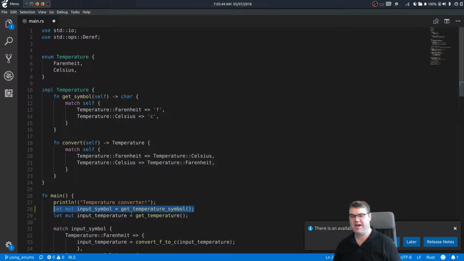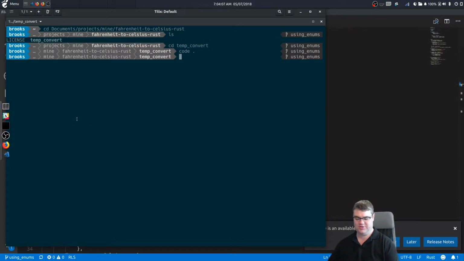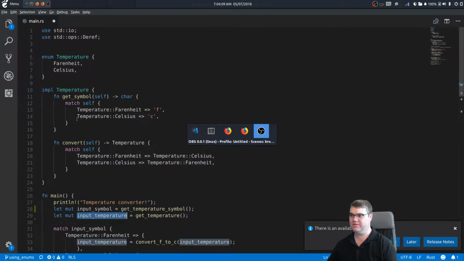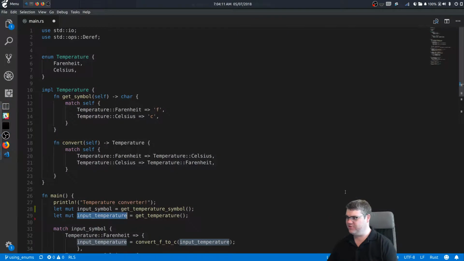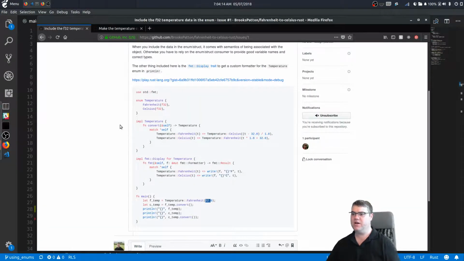I could just do that. If I did this and got the symbol first and just accepted that this is going to come in as a variable, then I can create the enum straight here. Because now it's coming in as an F32, I'll be able to throw it into the enum temperature. So, also, thank you for letting me know there's an update code. Okay, so that's one thing here.